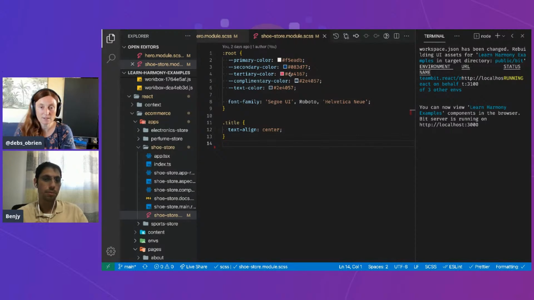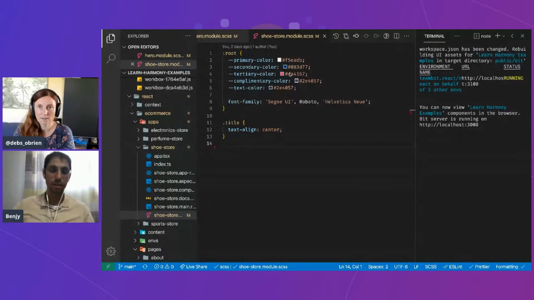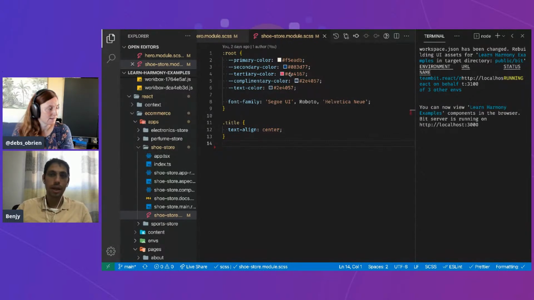So to componentize all that, you can create essentially components with Bit, where one component holds the CSS with the variables and exposes that as an import. Another component is the theme context, in which you can apply any one of those other components as and when you want to retheme some site or change the theming of something. And it's not just the theming of the colors. You also have the fonts, like you've added in font family here.